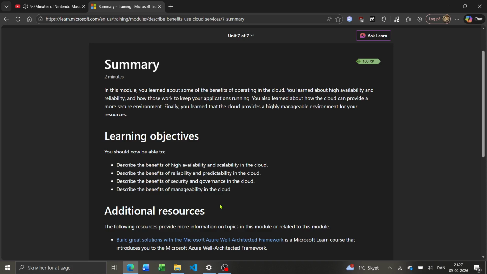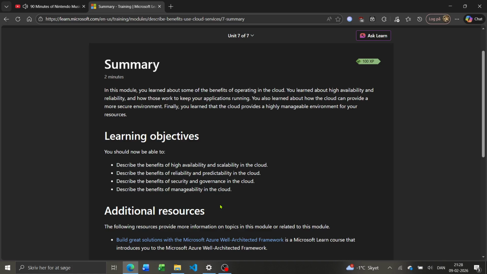Describe the benefits of security. I didn't really get the benefits of security. It felt like, depending on what you want personally, you can pick different service models. And then governance is the fact that there are templates that you can pick. There are templates that fit regulatory requirements, and then you can just make your resources fit that template. And if the standards change, you'll get notified. And if the resources don't meet the standards, you'll get notified. So that's what's cool about governance in the cloud.